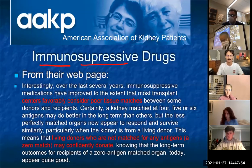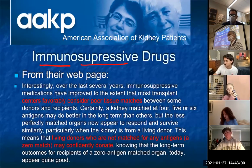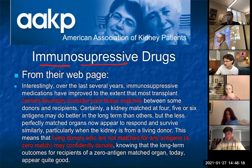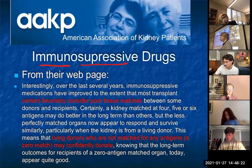there are actually people who can't get vaccinated because they might be on immunosuppressive drugs. That's right. That's why the rest of us who are healthy should absolutely get vaccinated. So you have to be on it your whole life. Yes, you need to be on those immunosuppressive drugs for the rest of your life. So they are tamping down your immune response. They're preventing you from mounting an immune response. That's what their job is. But why would someone do that?